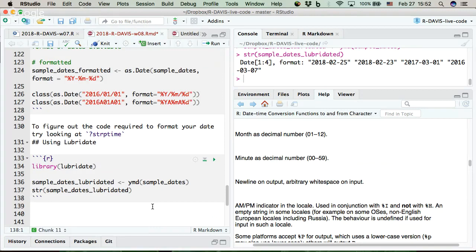Again, the nice thing about this is if I had different formats, it intelligently guesses. It doesn't care about the character between, whether it's a space, a slash, or a weird character, that's fine, as long as it knows the order is the same across everything. It's year, month, day, or day, month, year, or month, day, year. It doesn't matter. So you don't need to tell it the weird slash or whatever. It will guess and do it for you. Does that make sense? Do you want an example?